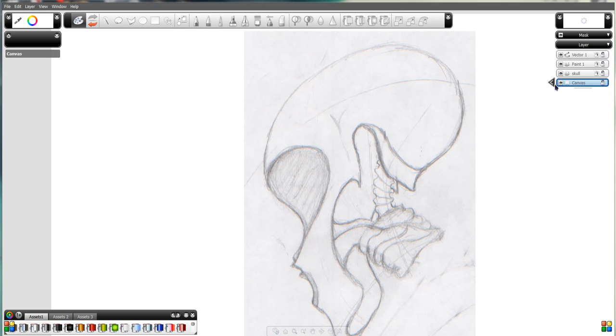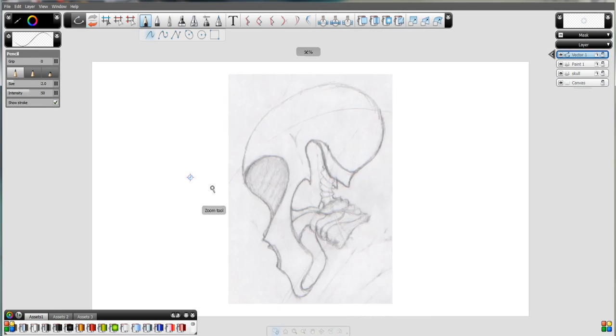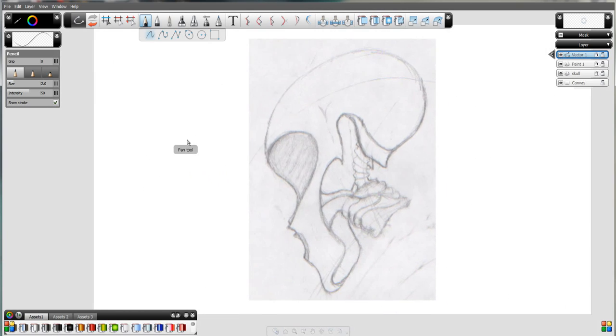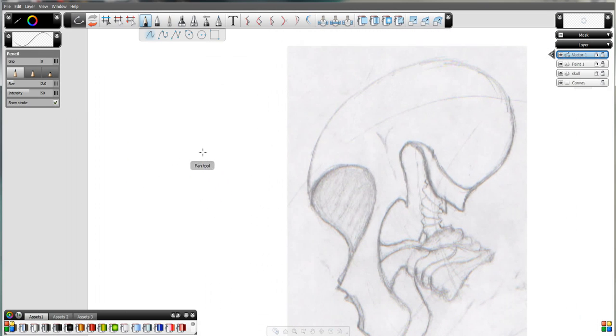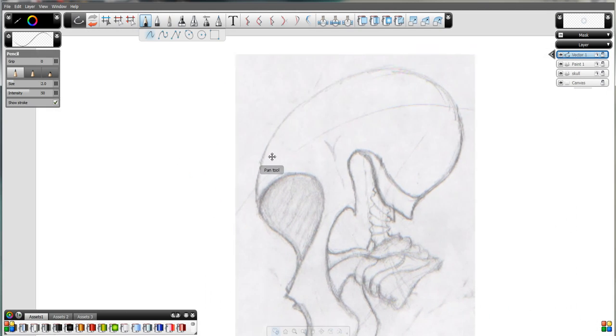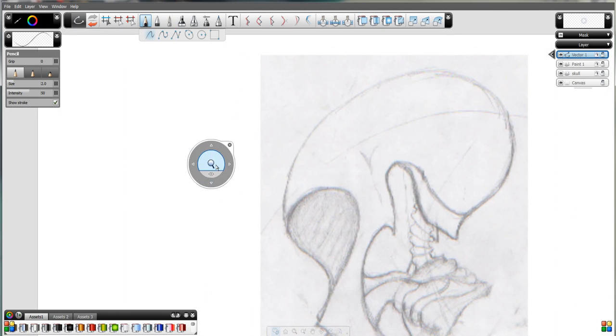Closing this, and going to go to the vector layer. You can hit spacebar to get this wheel, and then click on the zoom tool, zoom in and out, and then click outside of that to move around, or you can click your middle mouse wheel and use the scroll. The spacebar is mostly useful for tablet users. Just bind a key to that on your tablet.